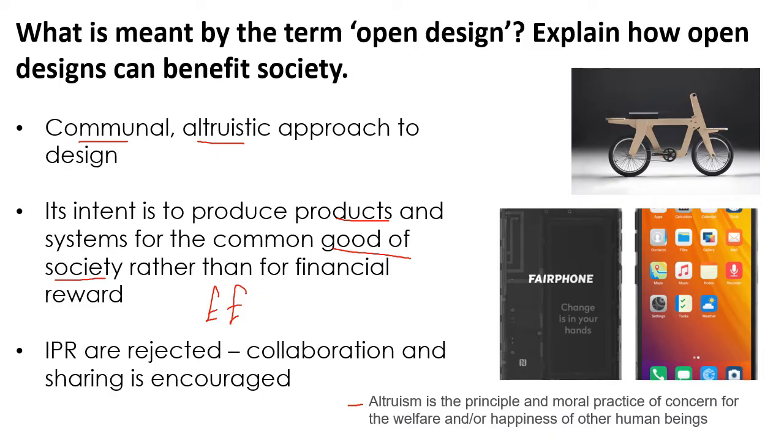So quite often those could be in developing countries, people in poverty, things like that. So all intellectual property rights are rejected, and collaboration, so working together and sharing, is encouraged. So as an example here, this bike is an open design that you can download and create it yourself. It encourages sustainability. And this phone here, which is called the Fairphone, I'm going to talk about that on the next slide a little bit, is an open source software that you can edit and change yourself.